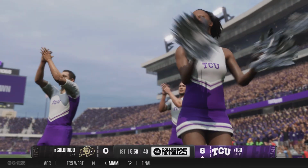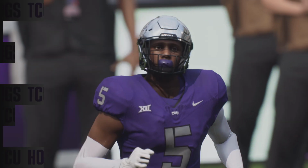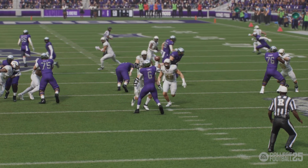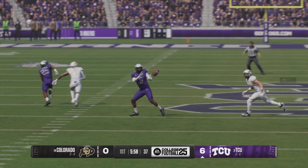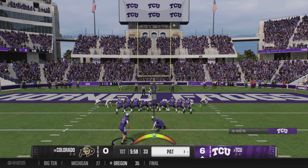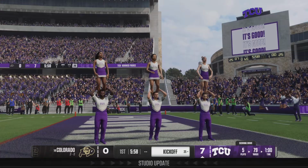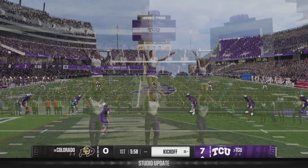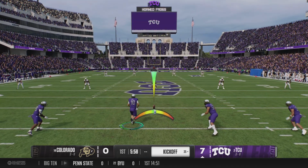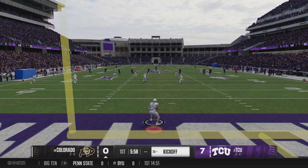And that is what a team of this caliber is expected to do, right? They've got the better number beside their name by all the metrics, by a talent standpoint, coaching standpoint. They're the superior team, and they just drove the ball in the first possession of the game, and they looked like it, scoring a touchdown and asserting their dominance. And the extra point is good, and it's 7-0. A very efficient 5-play scoring drive. And they finish with a huge play in the passing game, covering 66 yards to the end zone.